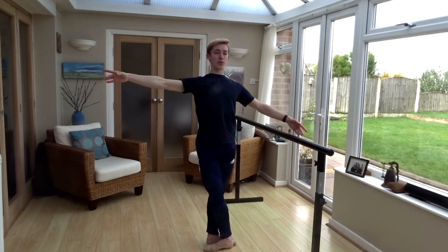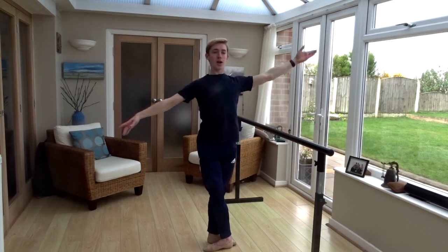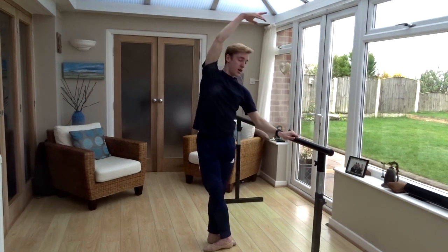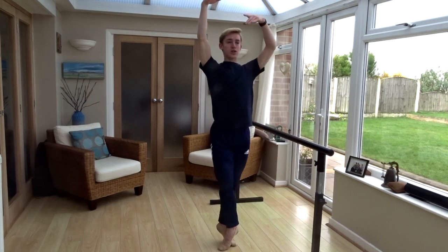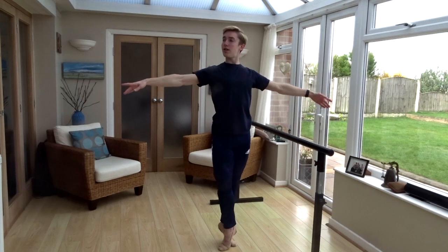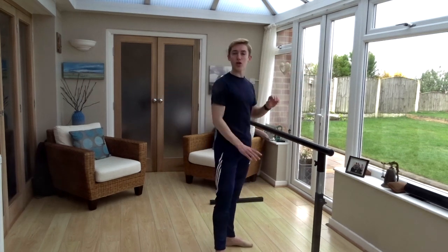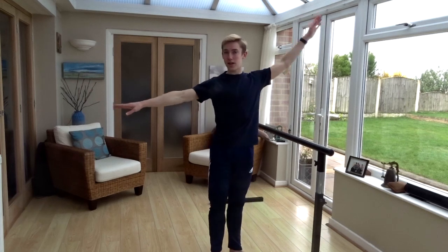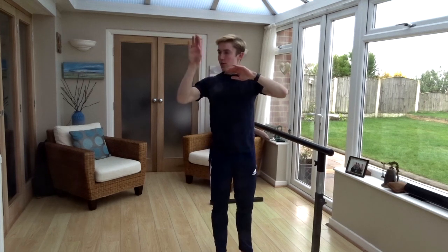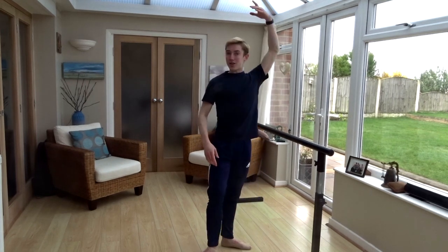We then take a port de bras side, over, away from the bar. And we take a port de bras towards the bar. And then we take fifth position, just to suit a new balance. And we extend and close. Be careful on the side that you're not going too literally side, because again, your ribs will tend to pop out. If you project the arm that you're going over slightly forward, you should be able to see it.